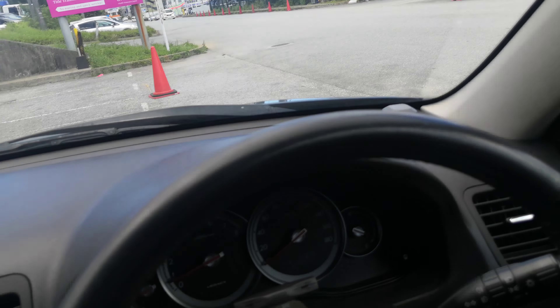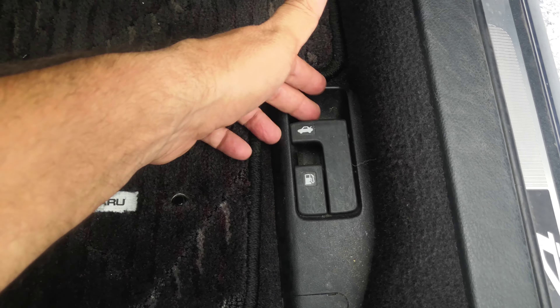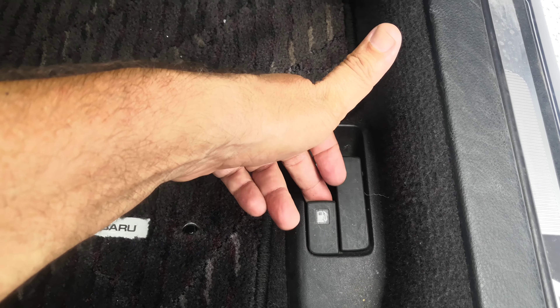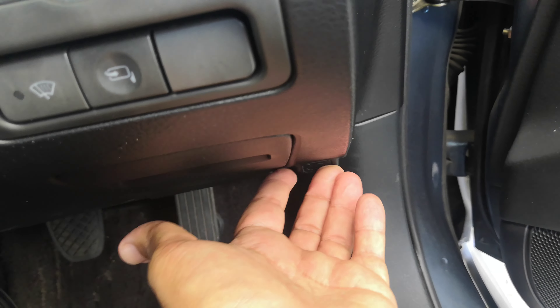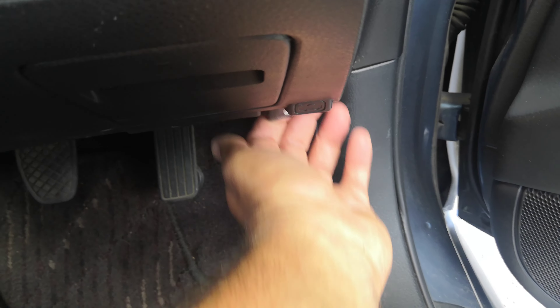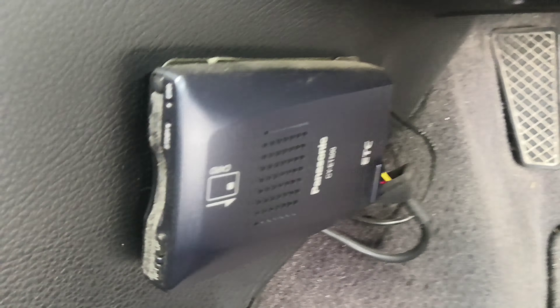Normally I show you an auction sheet showing it's a non-accident vehicle from mainland Japan — we normally keep those inside until it's been detailed, but because this just came in, I do have it. You can see it right here. This is going to show you that this is a non-accident vehicle from mainland Japan. A lot of dealers can't say that — we can. This was graded number four overall, with a C&B for the exterior and interior, so it's a really, really good grade for this vehicle. Once it's been detailed, it's going to go up on the sun visor on the driver's side.